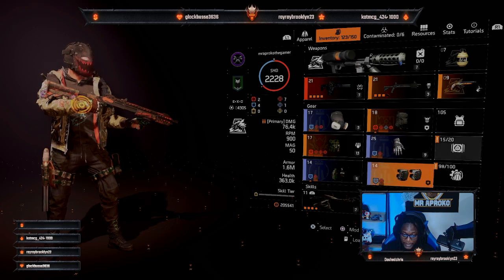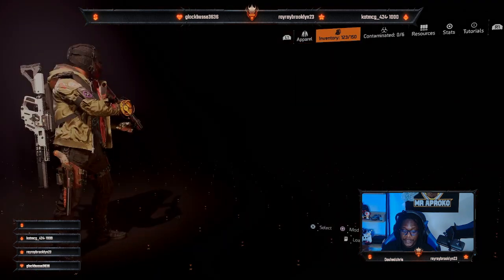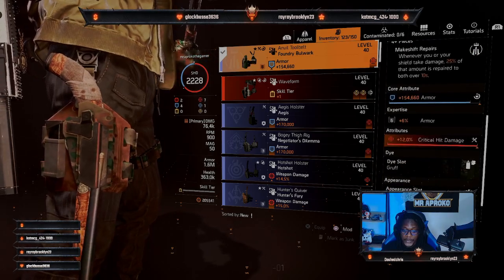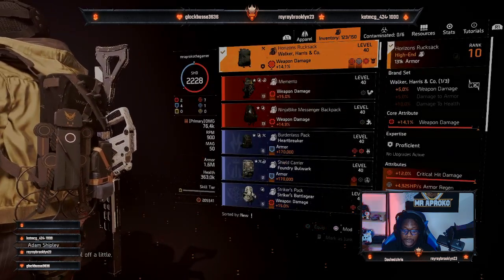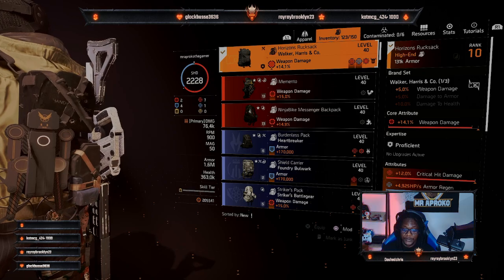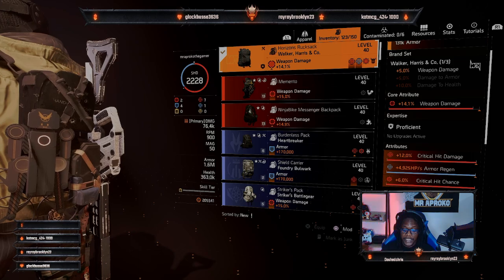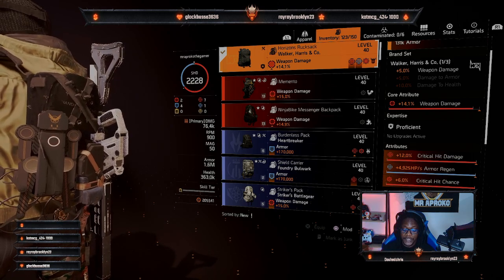Excuse me. Then we also have the armor and critical hit damage on the knee pads, and we have armor and critical hit damage on the holster. So on the backpack, we have weapon damage as the core attributes. I'm going to get that to the max, but for now, that's all we have. And we have critical hit damage on the attributes, armor regen, and then on the mod we have critical hit chance.